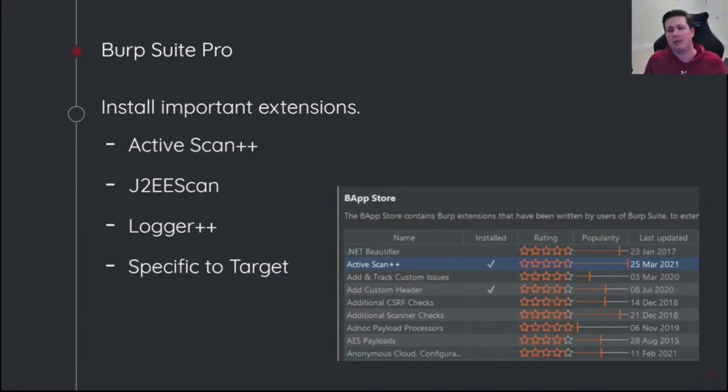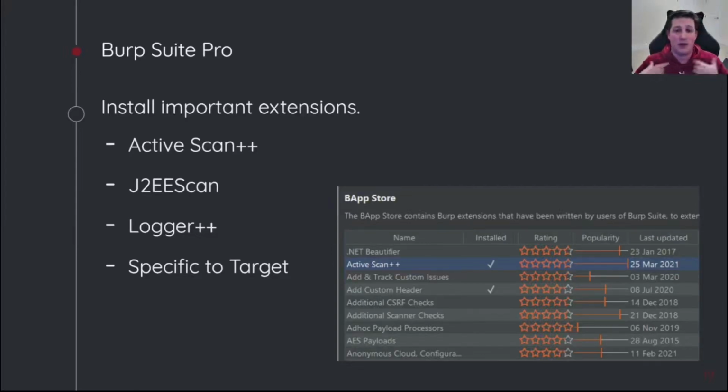Additionally, beyond ActiveScan++, there's J2EE Scan. This provides some additional coverage for vulnerabilities that are specific to certain frameworks, things like JBoss, Struts, Grails. And it does provide some tools to exploit those vulnerabilities if they're found as well. So it really just provides a thin layer of extra checks that you don't have to do anything additional for. It'll just look for that stuff in the background. Probably most importantly is Logger++. This really extends Burp's logging capabilities in such a way that makes the request and response logging more valuable. This is really, really useful for troubleshooting or tracking responses when you're doing scanning.